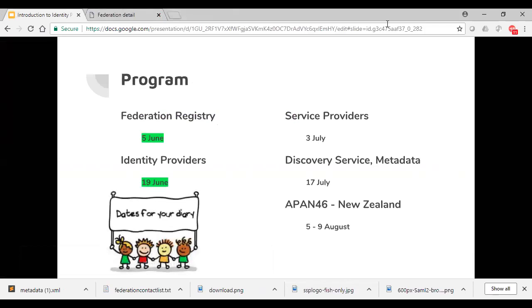So it's SWAMID from Sweden and Canarie from Canada that are working on the ADFS toolkit. And I hope to be having a conversation with the guys from those federations in the next few weeks to discuss what they're actually trying to achieve with the toolkit. There was recently the TNC conference last week, which Brooke attended and some other folk from my federation attended. And there are some presentations from TNC that talk about the ADFS toolkit. It's a fairly short presentation, but it'll give you a bit of an idea of what's happening in that space.